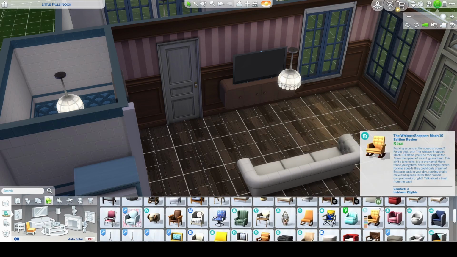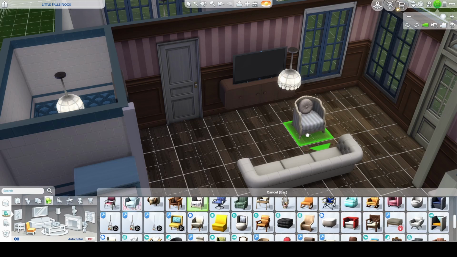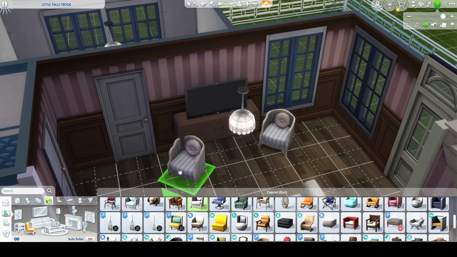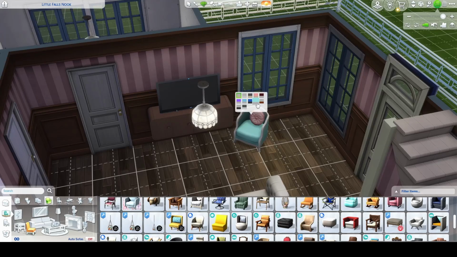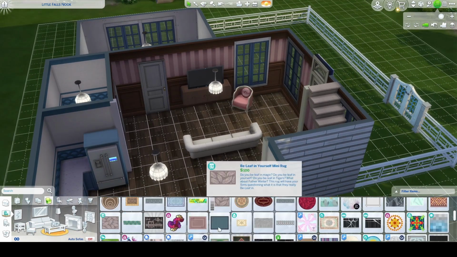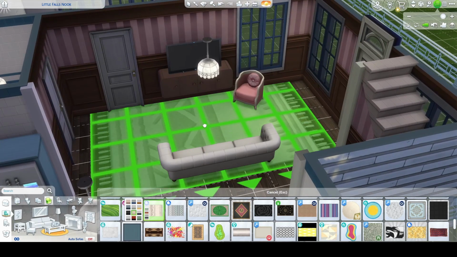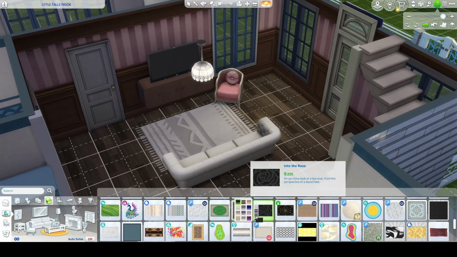And then I want some chairs. I don't know whether to just do these, but these are kind of, I don't know, boring. Maybe these. These are really cute, and I feel like they do look quite old-fashioned, maybe. I don't really understand the swatches on them. They look really old-fashioned, but then the swatches are quite odd, in my opinion. I'm not being rude, they're cute, but I never find myself using it because its swatches are so strange, sort of thing. I might just put a little rug here.